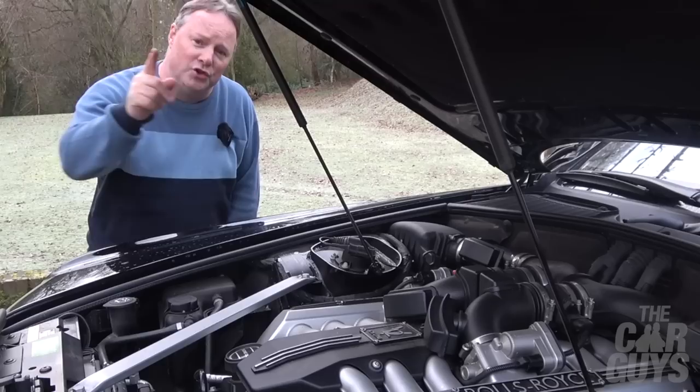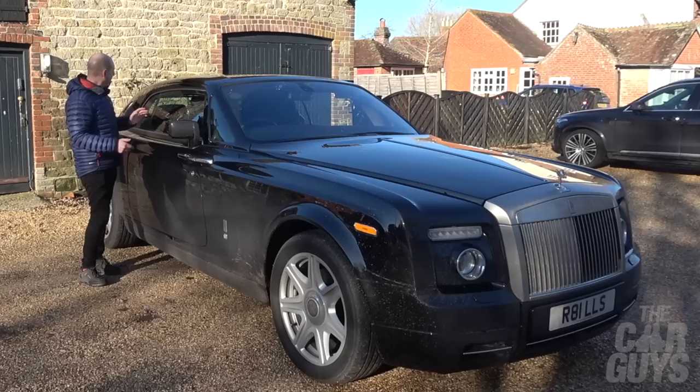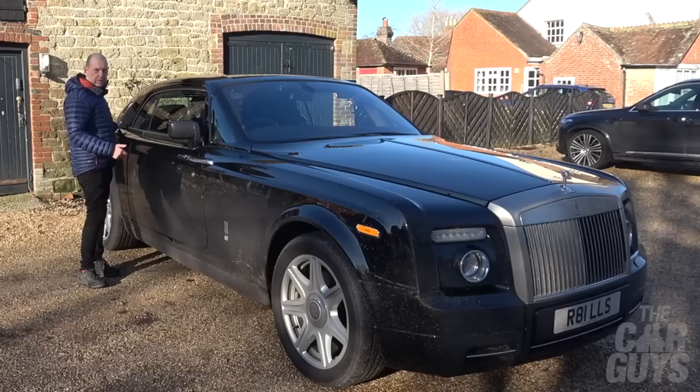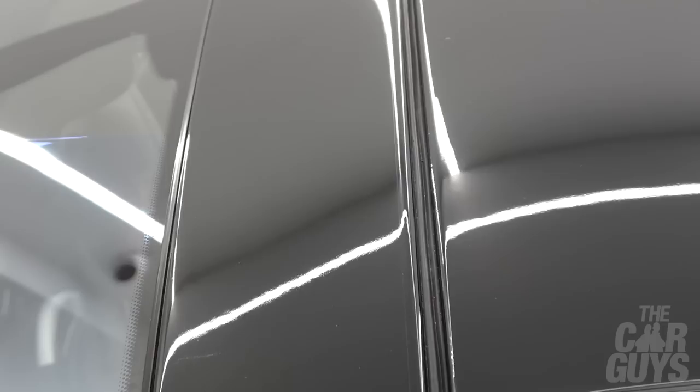Walking backwards to the car, it's actually an original Phantom drop head. So this is a convertible Phantom that they've come along and they've stitched a roof on it. They've done a lovely job at the back, smoothing those lines where they've put the welds and the various things. But someone forgot to do the front because we've got this really nasty, horrible seam across the top of the windscreen. Why they couldn't have got rid of that, God only knows.